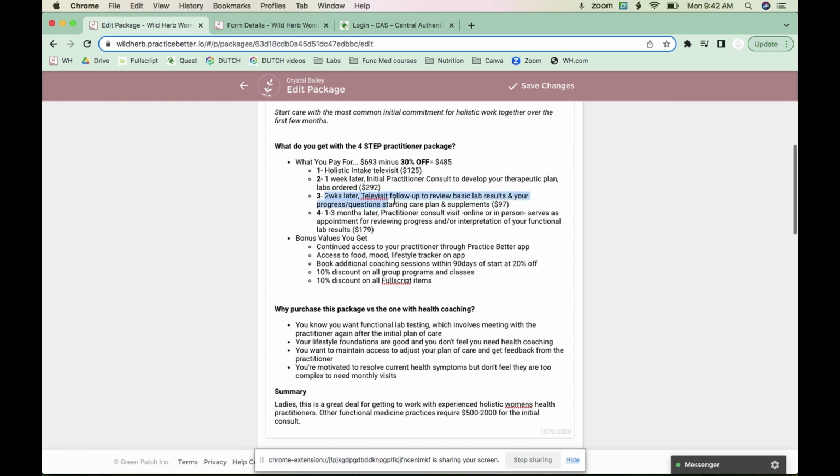And then two weeks later, I have found it's really essential to have this follow-up visit to make sure that they have implemented the plan, ordered the supplements, and decided on a date to start a diet.